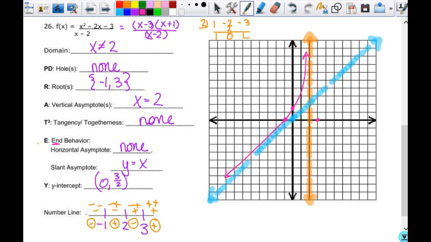And when you have tangency or togetherness, that's when they're going to stay the same. So knowing that can also tell you if you had a mistake down here. But this is definitely not a trick. This is a tool that we are using to plot our points and get our graph shape, and it is a tool that you are going to continue to use in calculus. That number line is definitely a big deal there.